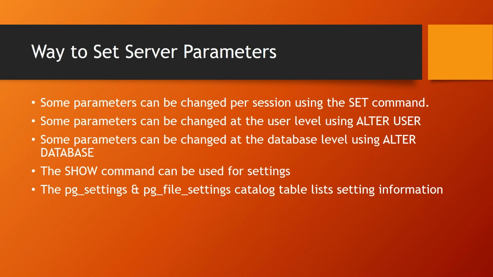Anytime you are in a psql session and you want to see the settings, you can use the SHOW command, or you can write a SELECT on the pg_settings or pg_file_settings dictionary tables. That is how you can view the value of a parameter. Whenever you run SHOW or SELECT on the pg_settings dictionary, you will always see the current applicable values to your session. So it shows you the current value, not actually what is inside the postgresql.conf file.